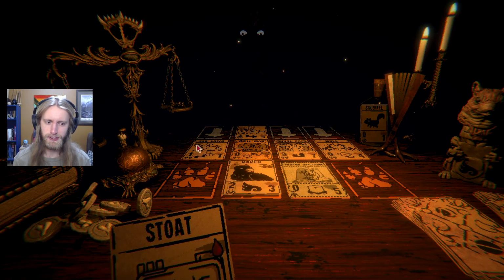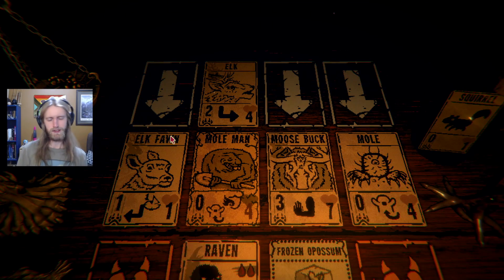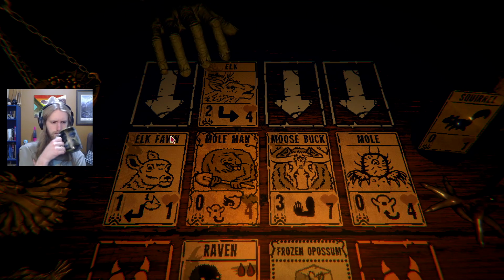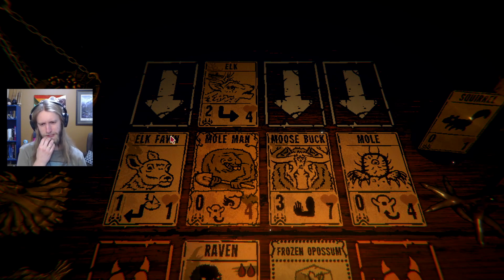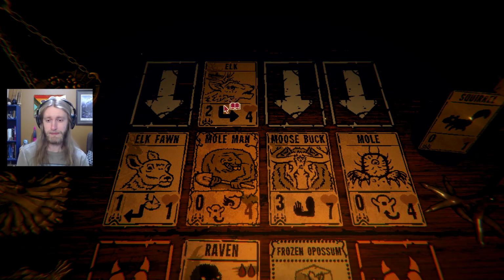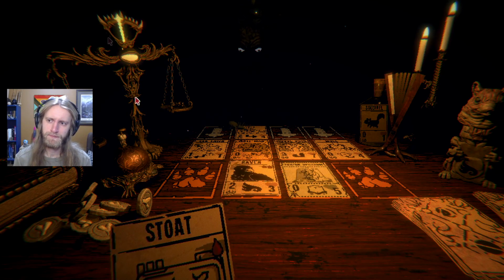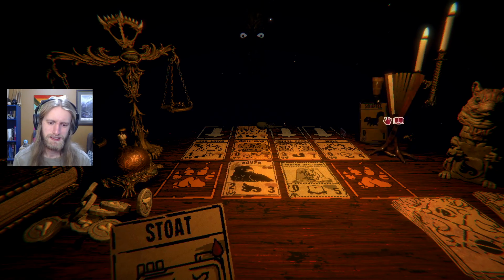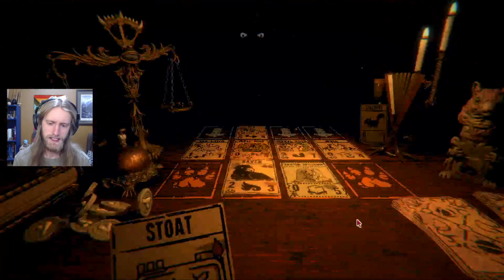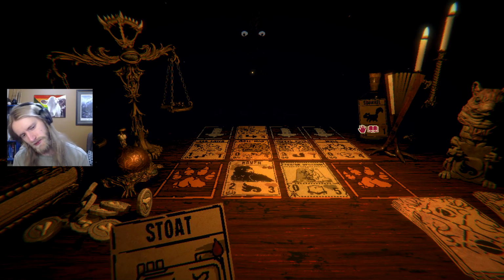Okay, I do need to kill you. And I need to do it this turn. Hmm. The elk does like 3 damage or something. No, it does 2 damage. It says it right there. Would you look at that? 2 damage. I can maybe afford to stall one more turn. Flying doesn't help. This is. Hmm.